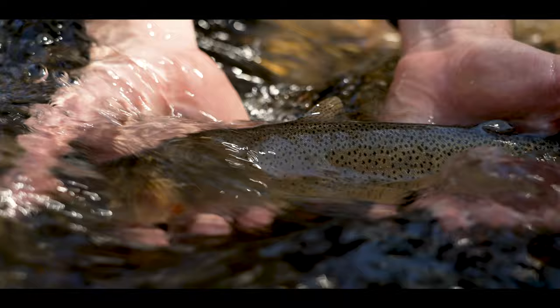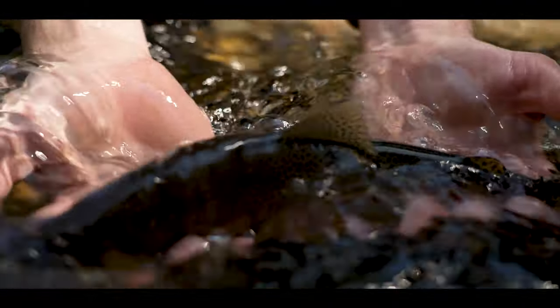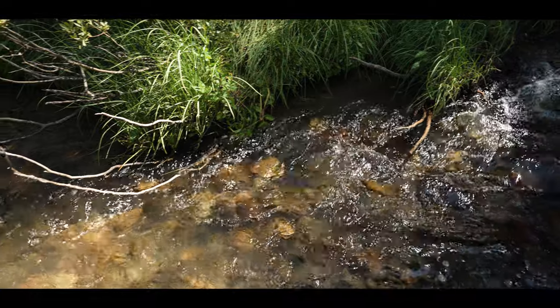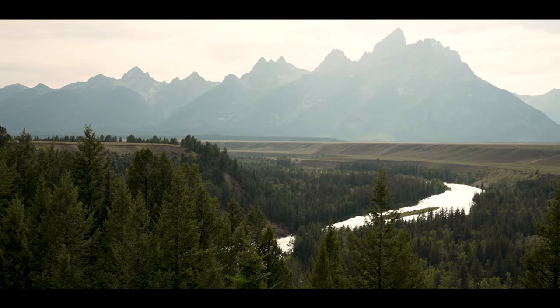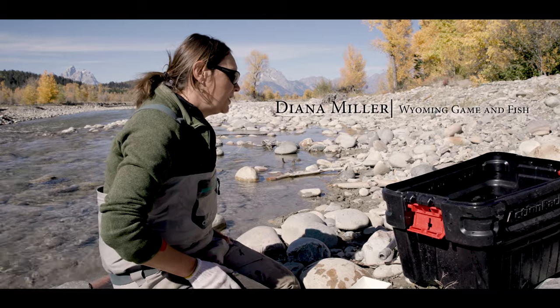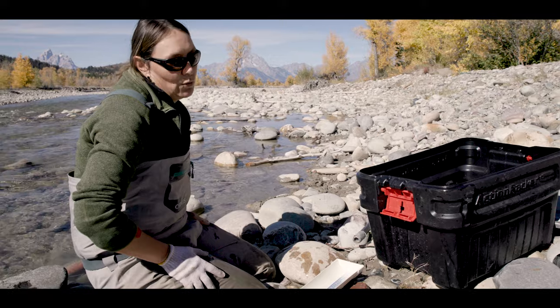It's not just giving fish the opportunity to come up and spawn — it's accessing different habitats. It's allowing different life histories: resident fish that just hang out in streams, migratory fish that go to the Snake, or everything in between. That diversity is what we're trying to conserve. That is what we're all after. That's what we have in the Snake, and that's what makes it so special. We have really healthy populations of cutthroat here. It's our native fish, and this is probably the most intact population of cutthroat in the world, arguably.